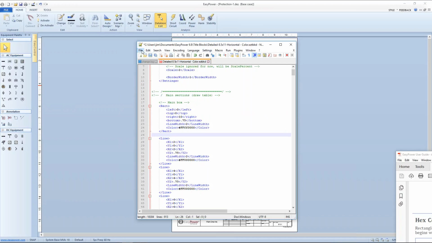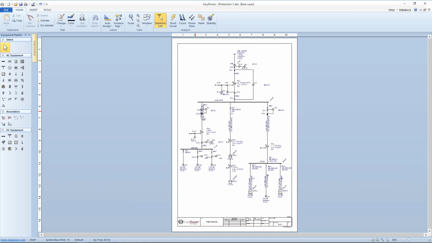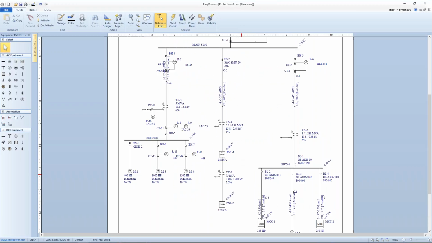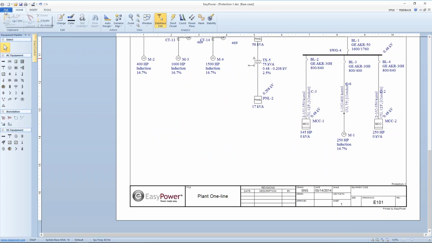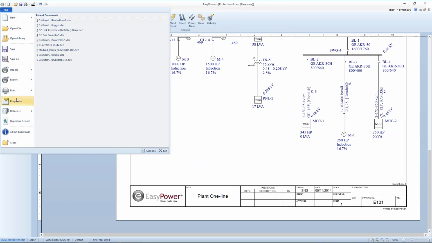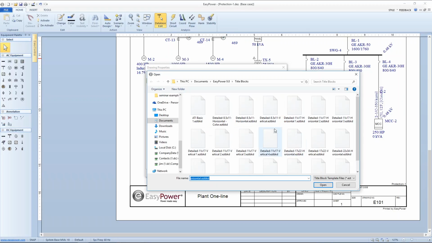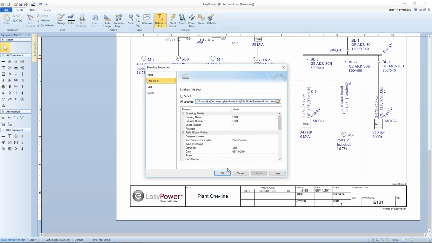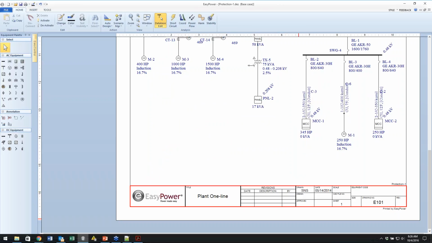Now as I save this and then go back to my one line, I'm going to zoom in and make sure we're keeping an eye on this. The way I can check this now is go back to my properties, reload this particular location and make sure it's pointing to the color that I just changed and update it. And now you can see we have a red external rectangle by virtue of that one setting that we've changed.